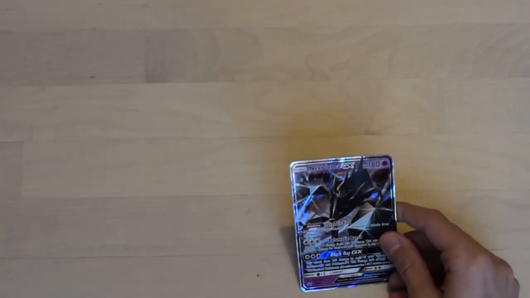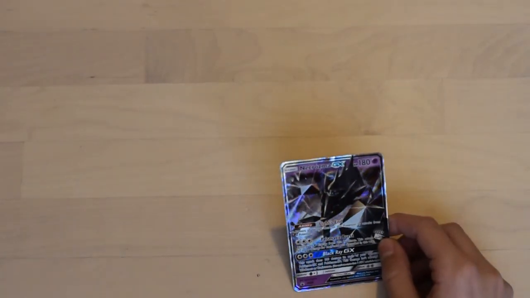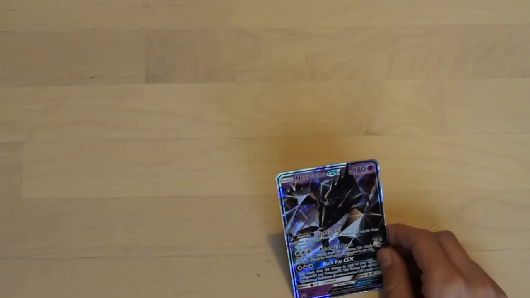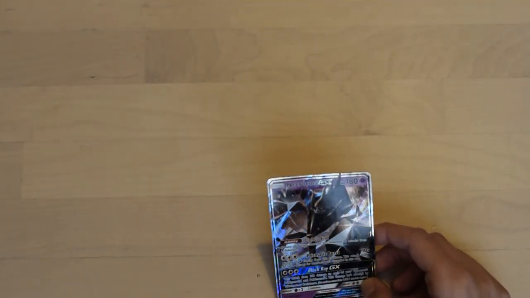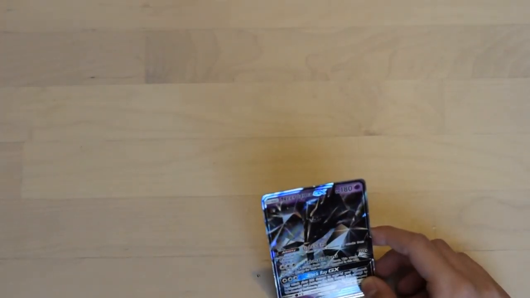So here are my GXs, I have 6 GXs. First one is a basic Numel GX, 180 HP, White Sand, prevent all damage done to this Pokemon by attacks from random Pokemon, I think, yeah. Last one, Burst, 10 plus, discard all Psychic Energy from this Pokemon. This attack does 60 more damage for each card you have discarded this way.